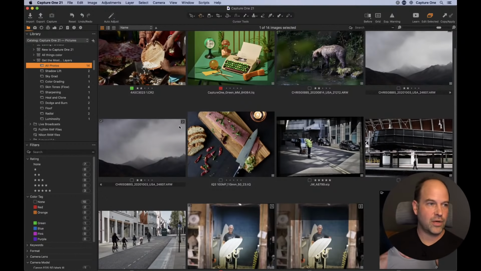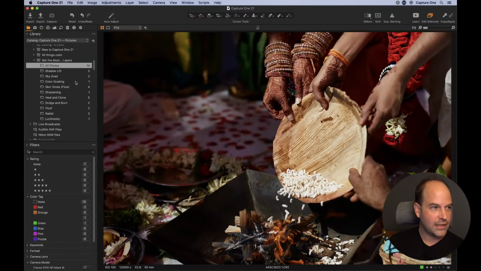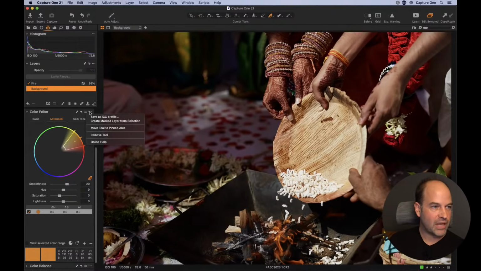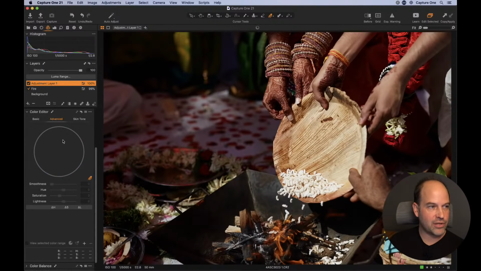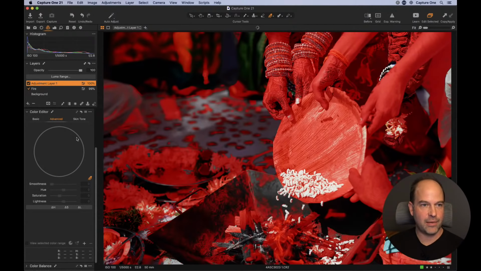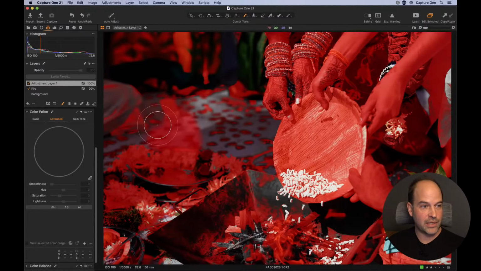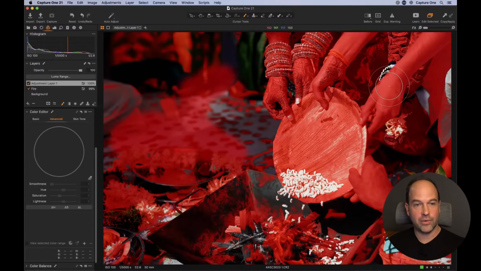Yeah, so what Jan is talking about is that we can, do we have a good subject? Probably not. But if I click on my advanced color editor, let's go to my background layer, let's just choose the flamey stuff. And we say create mask layer from selection. Capture One's going to make a mask based on those colors. So if I press M on my keyboard, it's picked out everything in that color range. So yeah, what you need to do is just grab your brush and then you can just add to that mask. So if I wanted to include this bit, there's nothing to stop me doing that as well. So yeah, it's totally possible.